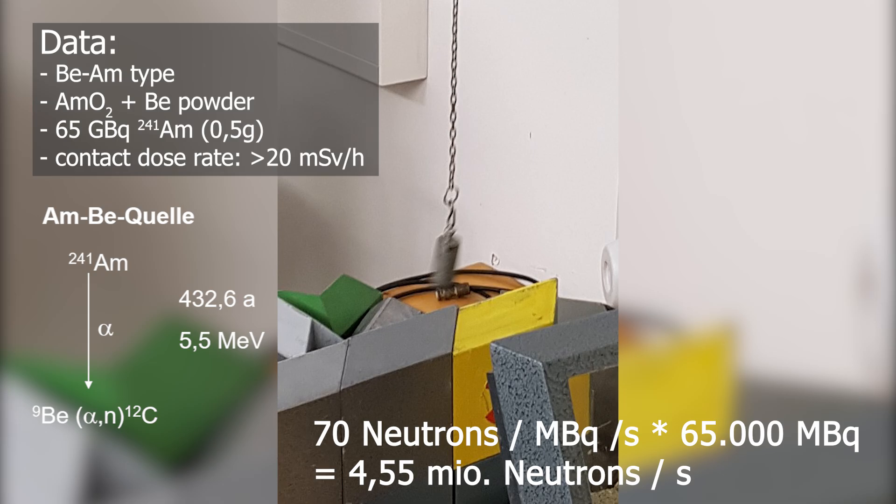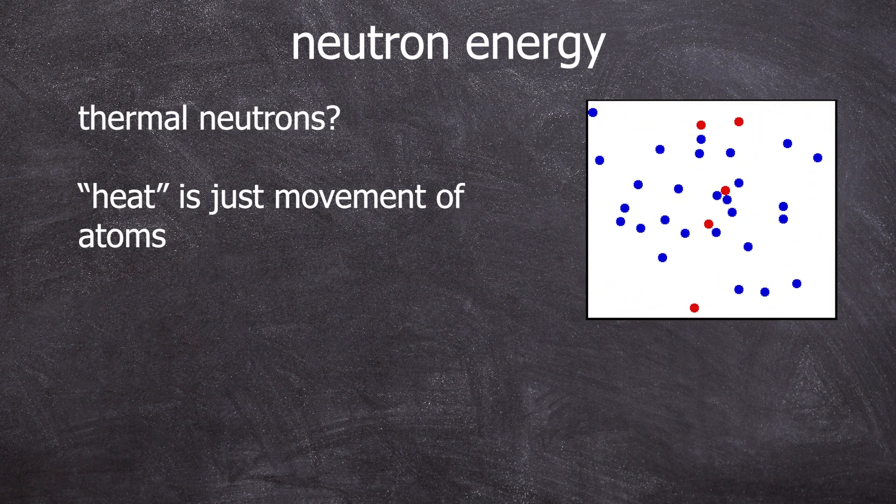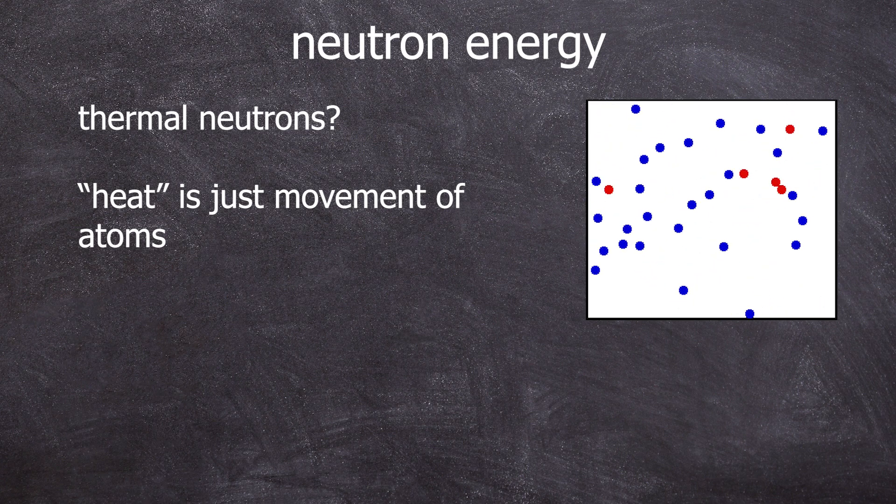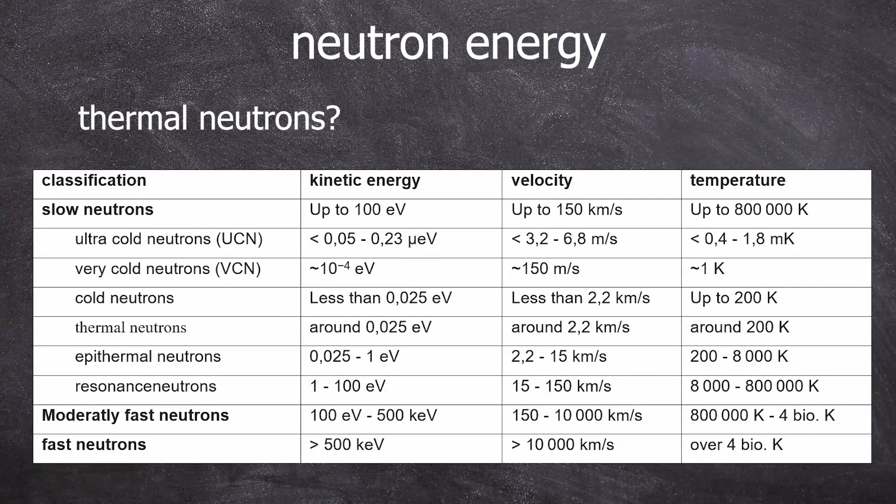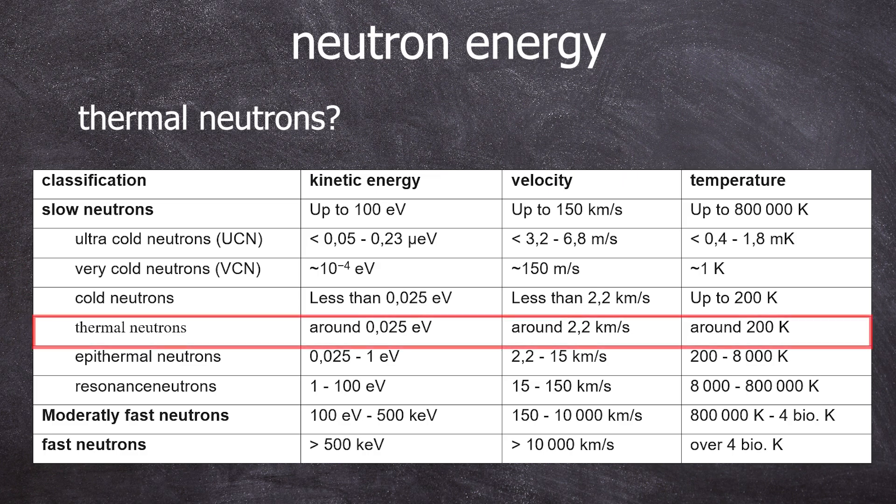The neutrons emitted here are fast neutrons. For most nuclear reactions requiring neutron irradiation, thermal neutrons are preferred. Thermal has to do something with heat, and heat is just on an atomic level, nothing but movement of atoms. At room temperature, all molecules wobble a bit. This includes the oxygen molecule in the air. And thermal, in this context, of neutrons means having the same kinetic energy as the surrounding atoms, which corresponds to a kinetic energy at 20 degrees C room temperature. For neutrons, this means a kinetic energy of 0.025 electron volts.